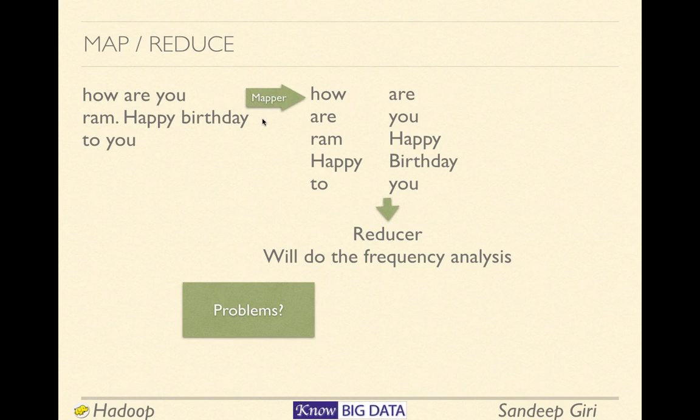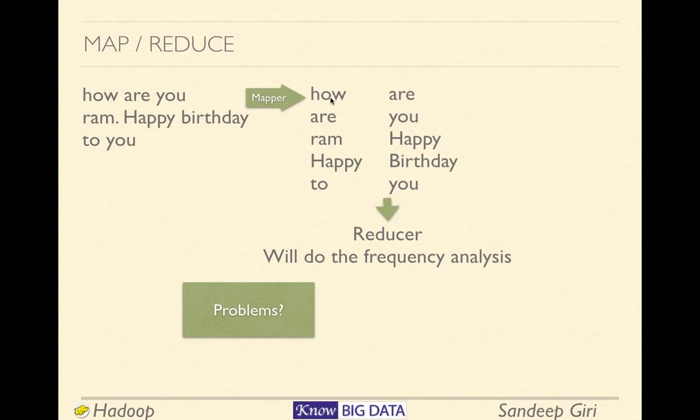So the general approach I have taken here is I converted each two words into a tuple. I formed how as the key and are as the value. Then are is the key, you is the value. Now next line, again take each word and its next word, and keep doing it. Keep on reading two words at a time, and keep printing previous word plus current word, and you get this kind of thing. Now when Hadoop executes your mapper, this is the output you will get. After that, it will sort it, and you'll do the frequency analysis, like what are the top 5 words you will get.